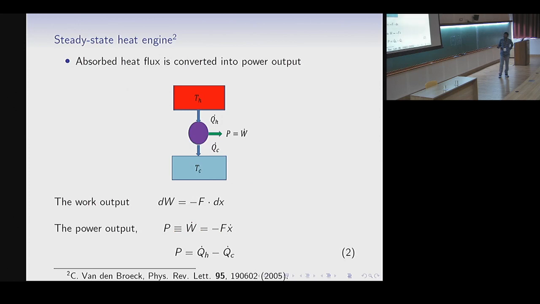To do that, compared to the cyclic heat engine, it has the advantage to consider the steady state heat engine. A steady state engine has contact with the hot reservoir and cold reservoir simultaneously. It absorbs the QH dot input heat flux from the hot reservoir, delivers the power output P, and ejects the QC dot to the cold reservoir simultaneously. If the piston moves a distance dx against the constant environmental force F, then we can write dW is equal to minus F dx. We can also write the power output using the energy conservation.